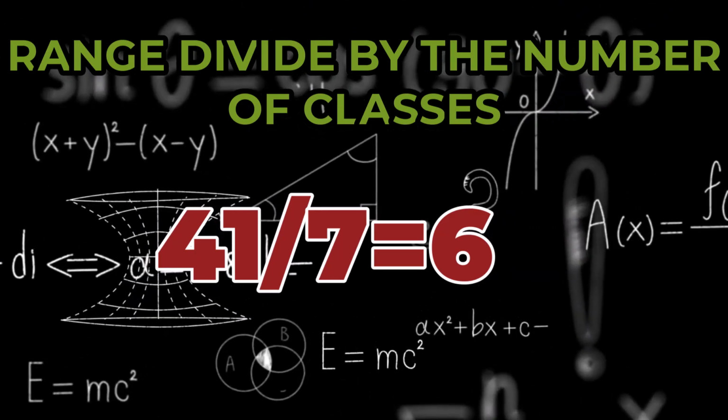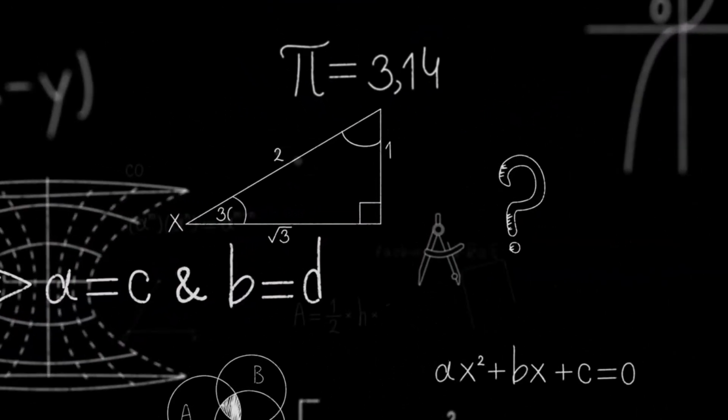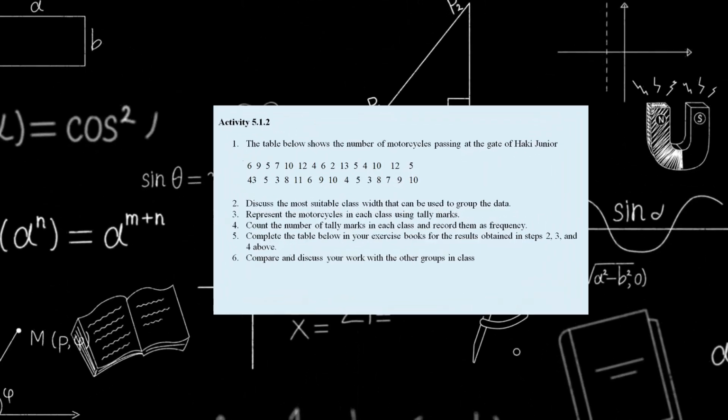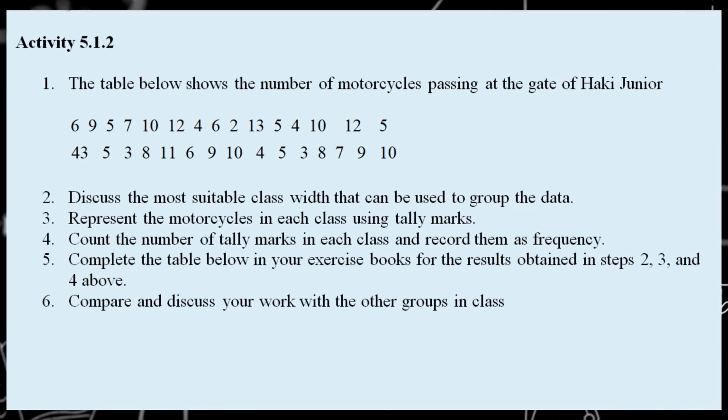But here's something important. When we write our intervals, we need to make sure that we are only including 6 numbers in each group. If we wrote the first class as 0 to 6, that would actually contain 7 numbers: 0, 1, 2, 3, 4, 5, and 6. To avoid this, we start the first class at 0 and end at 5. This way, we include exactly 6 values: 0, 1, 2, 3, 4, and 5. We then continue using this pattern for all the other classes.